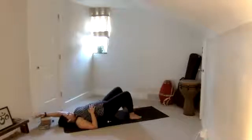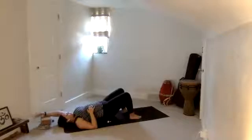If that feels like a lot, drop your right foot onto the ground for support. One more breath in. Release on your exhale. Slowly bend your left knee. Let your left foot return to the ground for a moment. Hands to your belly.